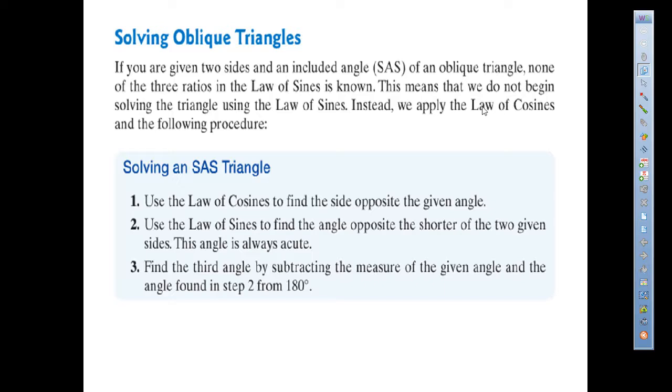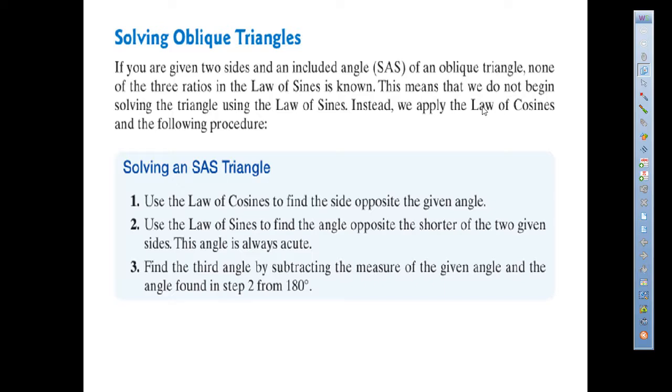If you go back and look at the 6-1 section, when we found the multiple triangles, if there were two triangles, the first angle that you found was always going to be acute. And then what did we do to find the other angle? We subtracted it from 180. We didn't use the law of sines to actually find that angle. We just subtracted it from 180. So the inverse sine function will not find you an obtuse angle.